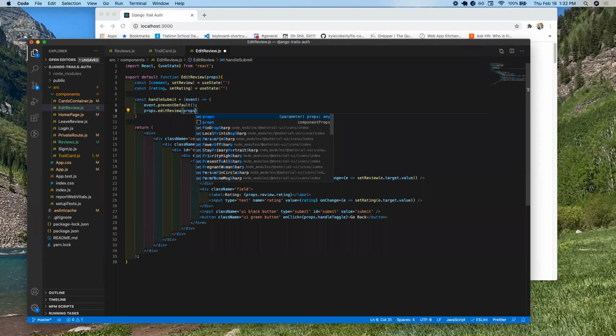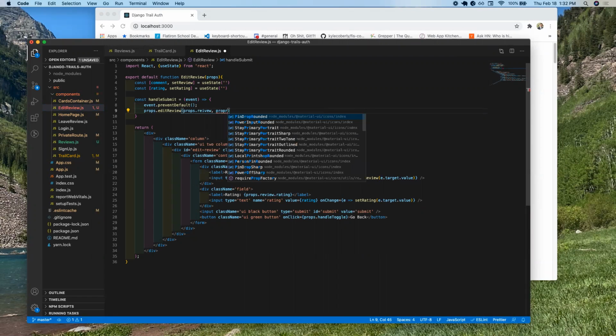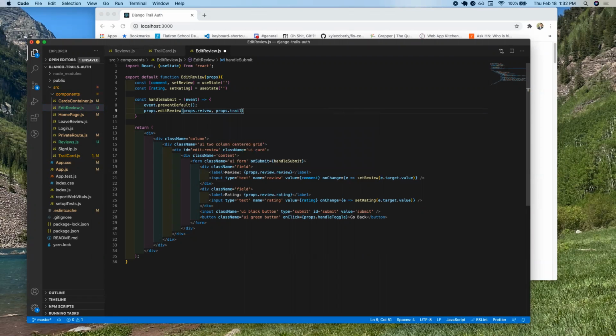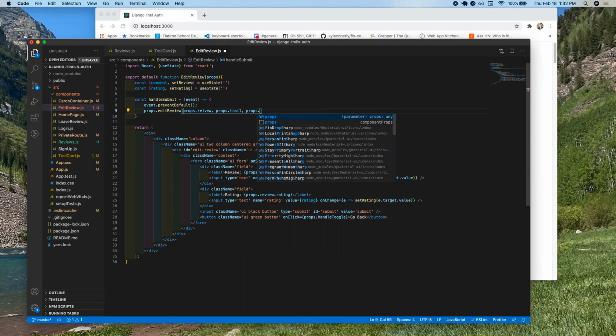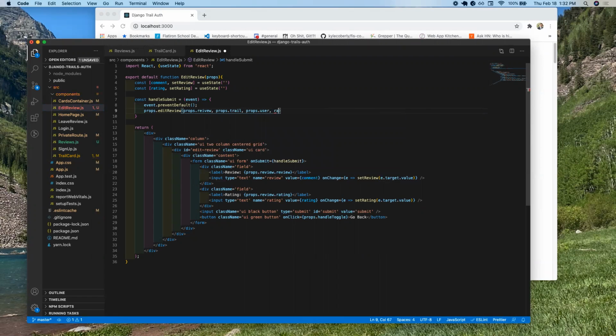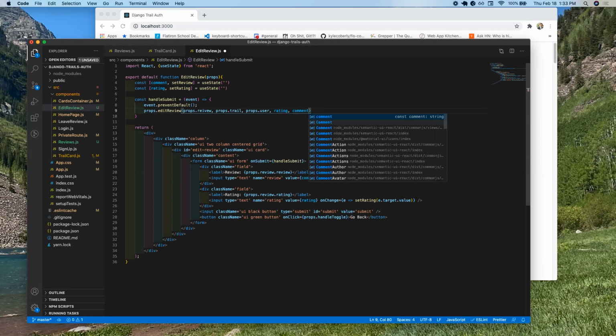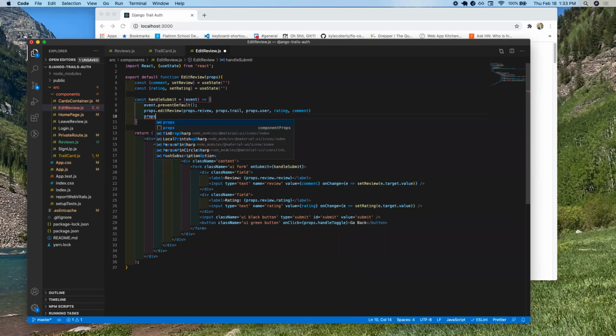And that brought in the review, the trail, the user, and this rating state right there, and the comment. And then we want to fetch the models again.